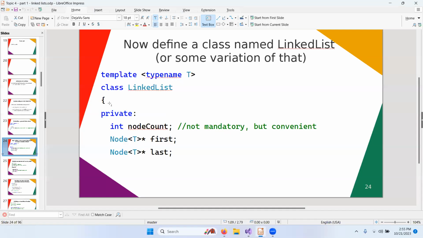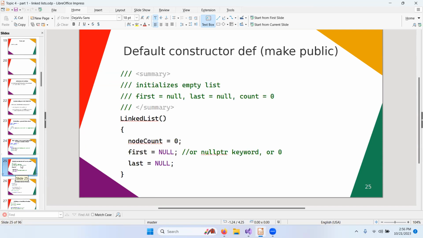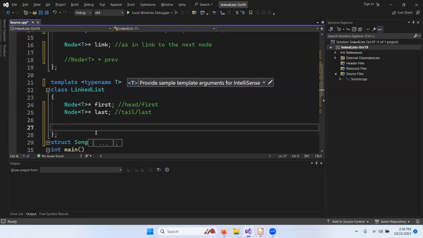Okay, a constructor. So a public constructor.